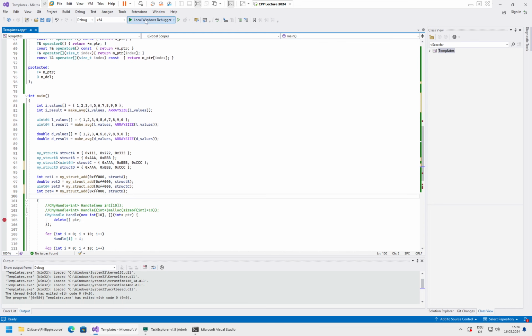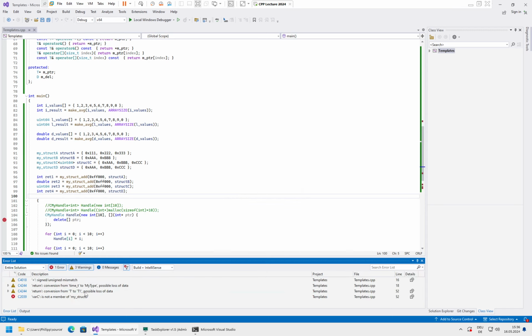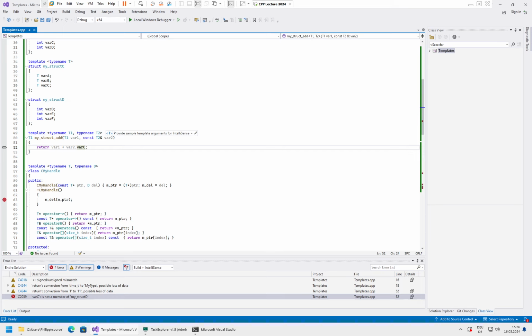But if we try to compile it, it will throw an error and point out that the type conversion here is not possible. Variable C is not a member of struct D. So it says what we expected it to say. It cannot handle the case.